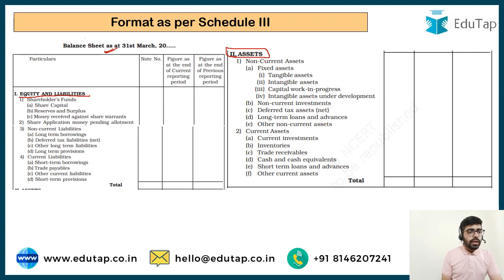So it says equity and liabilities, and this equity and liabilities is going to contain the shareholders' funds, that is the share capital or some profits which are accrued to the shareholders. They may be in the form of reserves or surplus, and it also includes non-current liabilities, the long-term liabilities of the company. It includes current liabilities, the short-term liabilities, short-term obligations of the company.